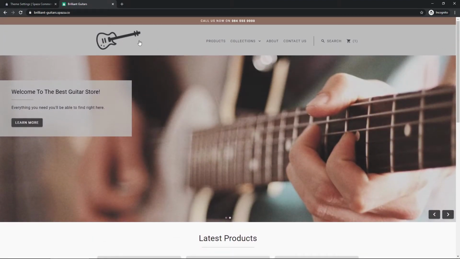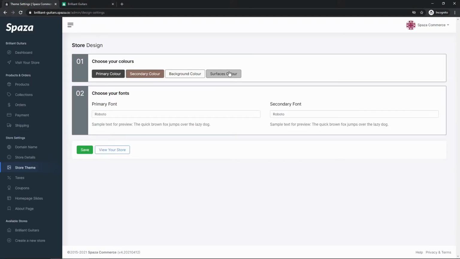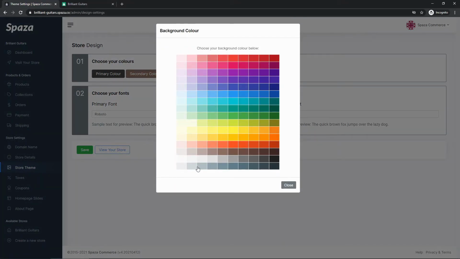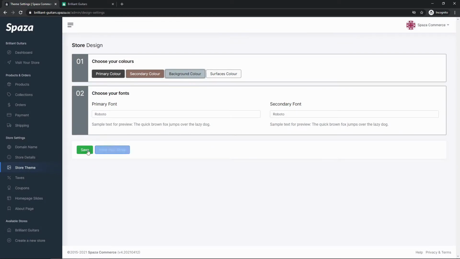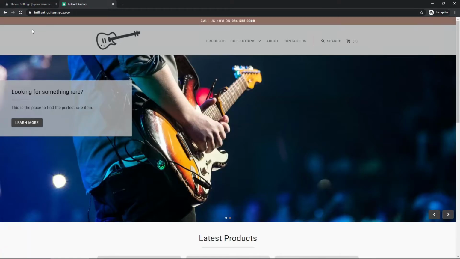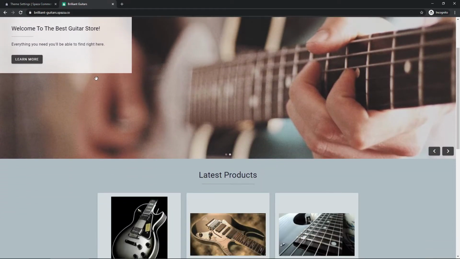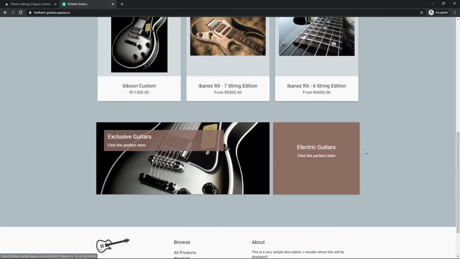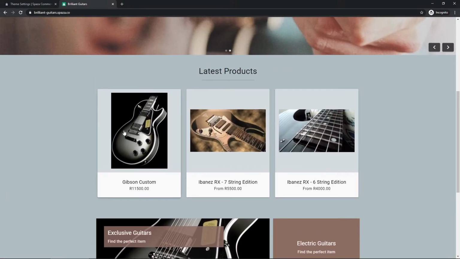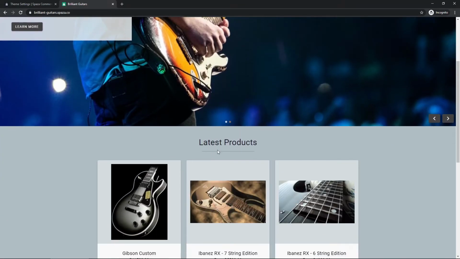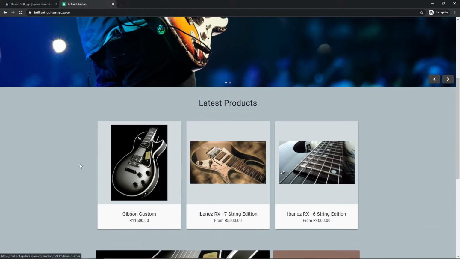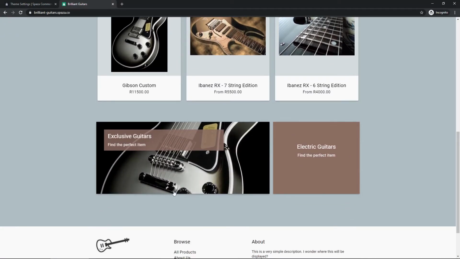In fact, one last change, I'm going to make the surfaces color lighter than the background. So let's pump up the color on the surfaces and make the background color a sort of gray. Let's see what effect that would have. That looks pretty interesting. So let's just leave it like that for now. We can obviously come in and play around and change these colors. I just wanted to demonstrate really quickly that the changes that you make will be instant.